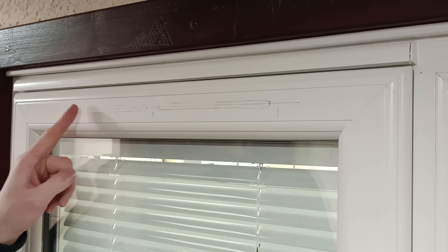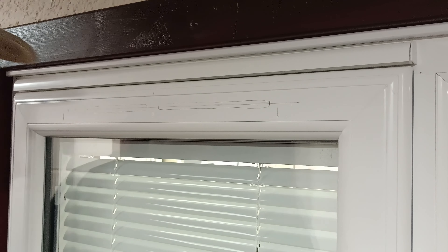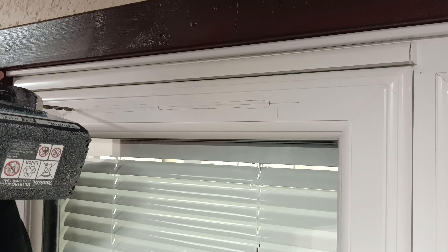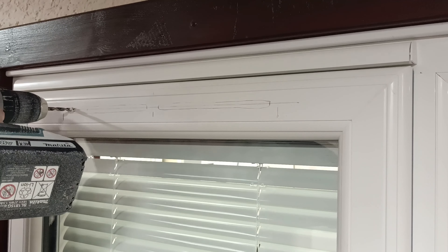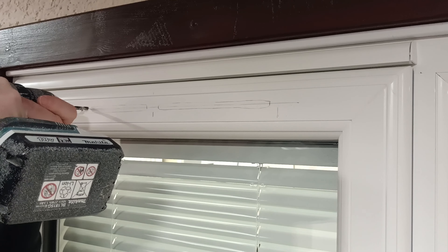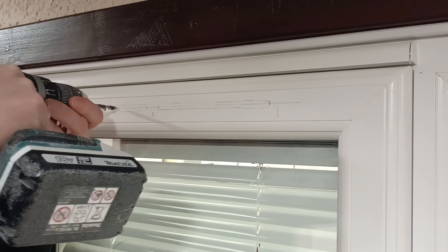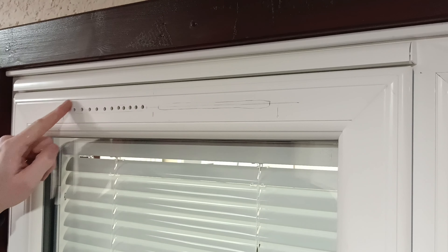Now what you want to do is drill some evenly spaced holes. You can just go straight in with the 12mm if you prefer. But I'll do this side with the pilot holes and this side with the big bit. About 10 to 15mm spacing. Just go through one skin — do not go all the way through. Just go through the first skin, and just keep it within that little area that you marked.